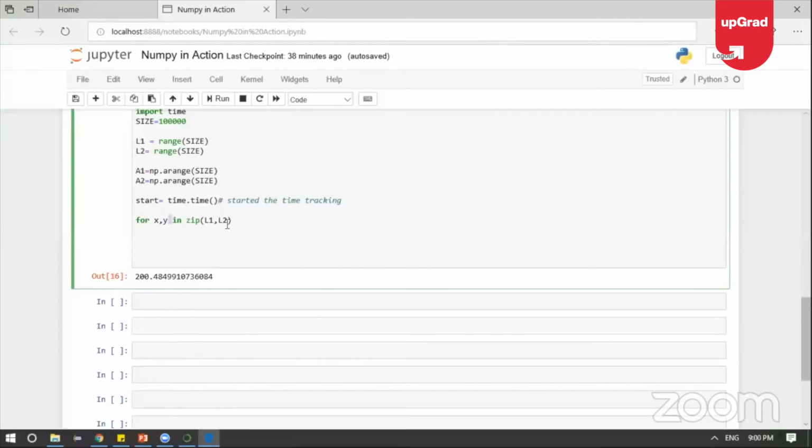Zip is from Python, not from NumPy. So once again, zip is a function which is going to pull one item from list one and list two, and assign them into X and Y. This is going to run 10 lakh times, and every time the values of x and y get replaced. What I'm doing with that x and y is adding the values, right? So look at this expression.